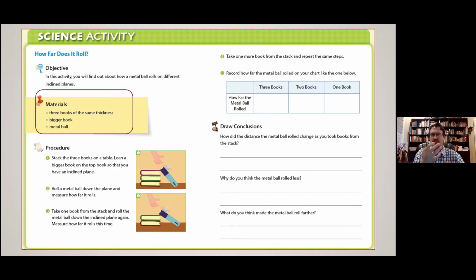I often use, then, when I work with students online, I use do you have a metal ball? Yes, I do. No, I don't. These are great speaking opportunities. Don't just go, okay, materials, check, check, check, done, and move on. Get them engaged in this, asking questions and giving answers in full sentences.